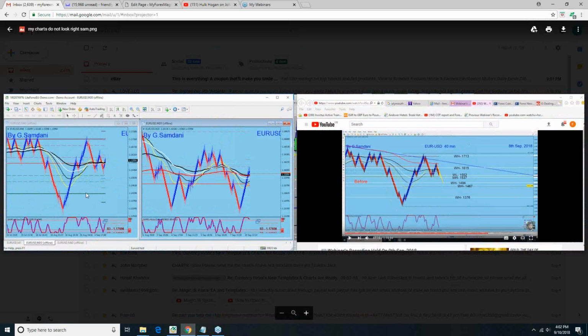So this is the 40 minute, this is the 20 minute. My 40 minute looks like this, but it is just one plus more. That's it. And you use it. See this here on your right, this button. These are the ones. You press this plus button, and then you will expand the candles. You will enlarge the candles, and they will look exactly like my chart.